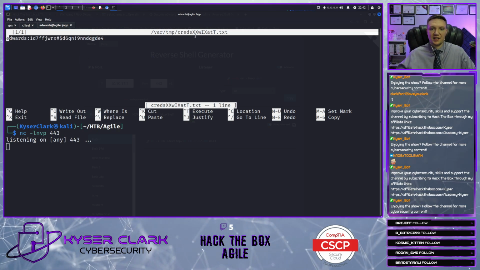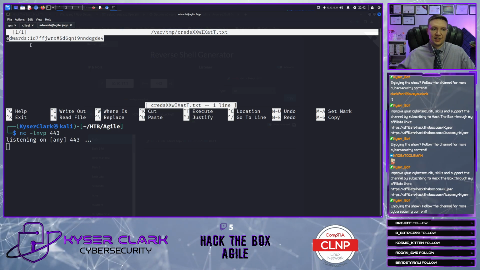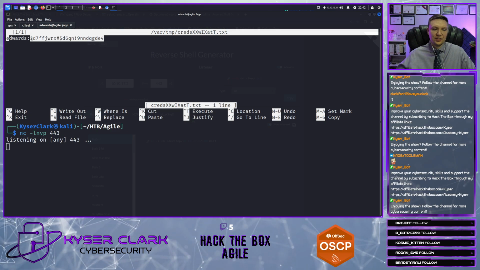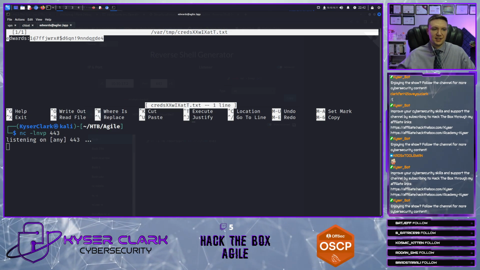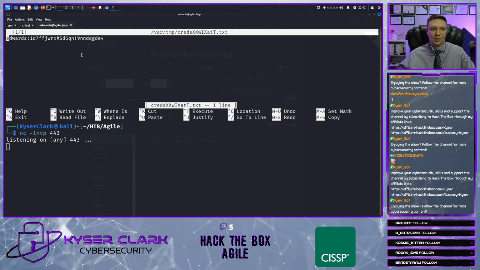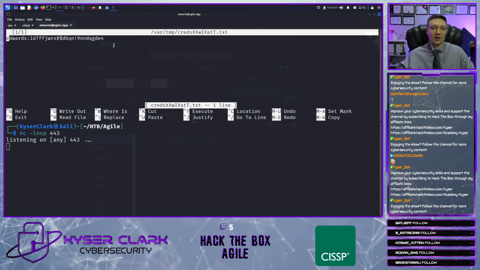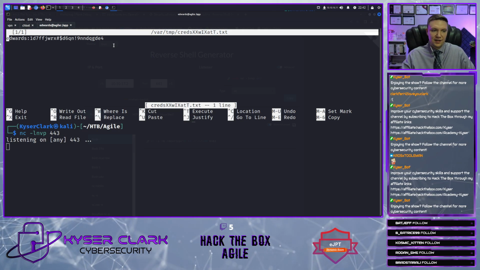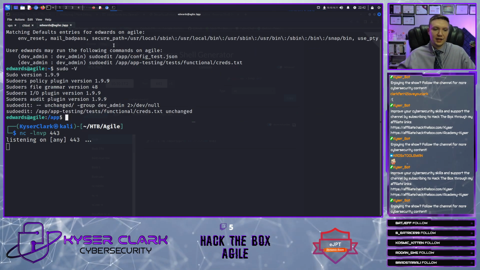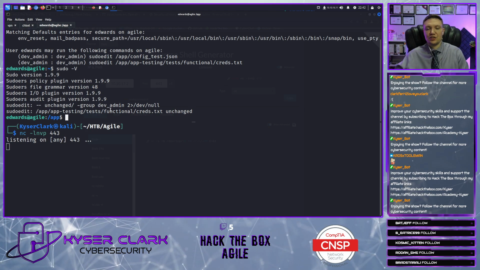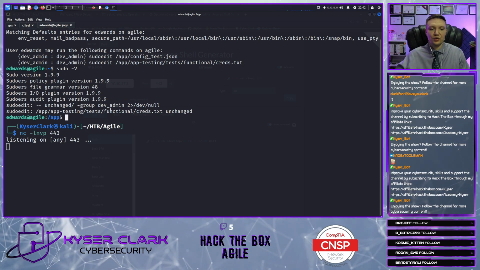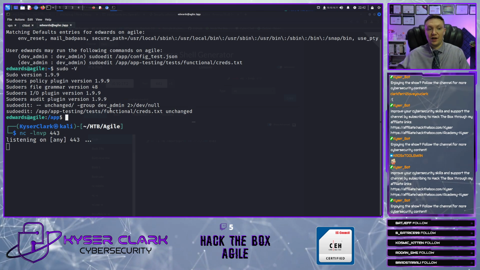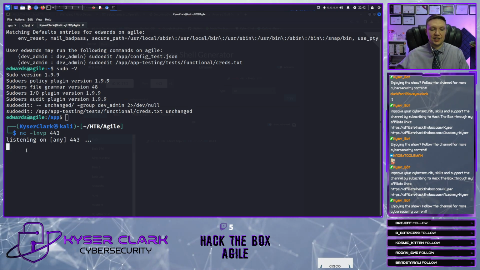And then remember that creds.txt that we specified? That's the creds.txt. And these creds, I don't even know, these aren't even the AWS creds. So it's kind of weird how this is here, because these aren't the real creds. But once again, we don't need to modify this. We don't care about creds.txt. We were just using that to get to the activate file. So we can actually close out of this too. And like I said, this script runs automatically every minute or two. So if you save the activate file and wait a few minutes, you're going to catch a root shell here.